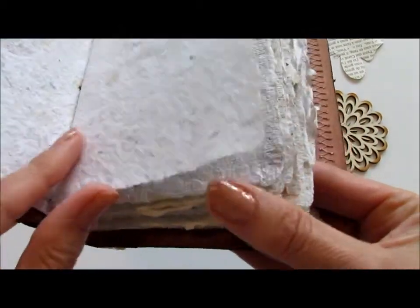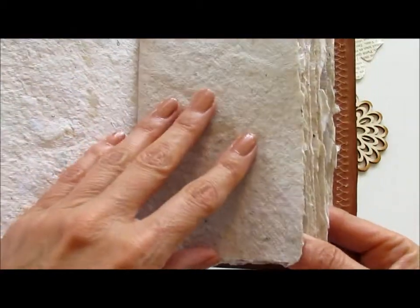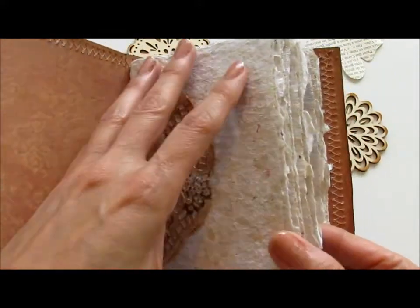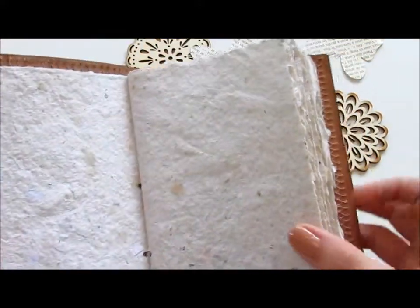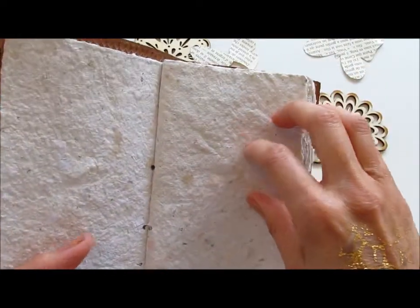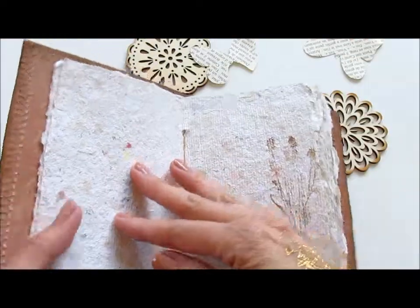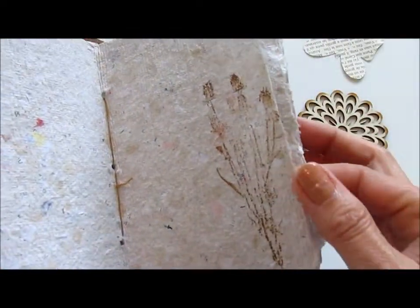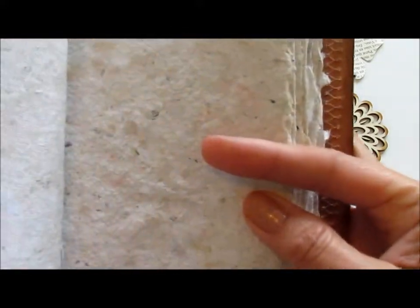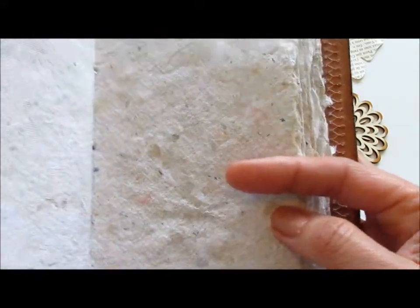So this is fairly thick paper. It's thick, but it's still fairly fragile. And I think what I'll probably use this little book for is sketching and drawing, maybe just with pencil or charcoal or something like that, so I don't have to worry about ink running or spreading onto the other pages, that kind of thing. So it's just some handmade paper, a little bit of stamping here and there throughout. I just wanted to see how the ink sat on the paper, and it did a pretty good job. And I think this is Distress ink from Ranger, if I'm not mistaken.